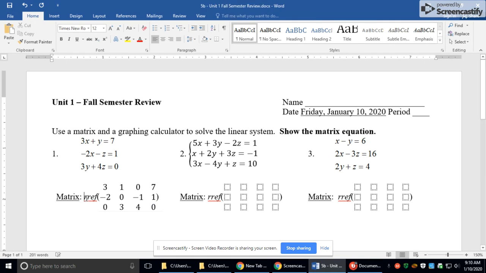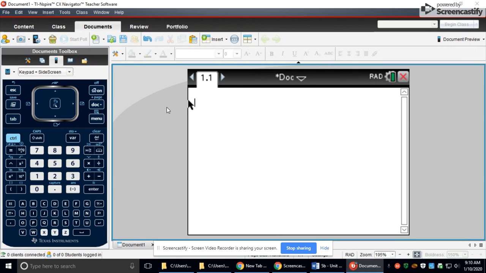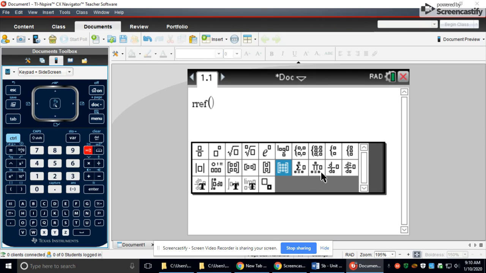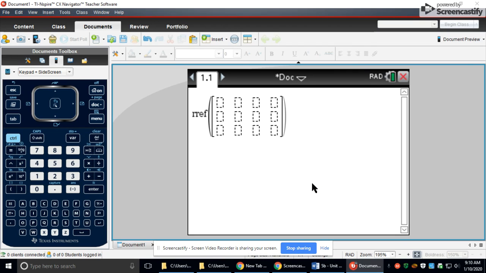You've got to remember to type in these four letters, R, R, E, F, and then put it in parentheses. So it's going to look like this. We're going to add a calculator screen. We'll type in R, R, E, F, and then you notice that the font changes from italics to regular. So hit the parentheses button, and then we hit that button to the right of the 9, and then right here in the middle is our matrix. We need it to say 3 by 4. You've got three variables and then it equals something, if you want to think about it like that.